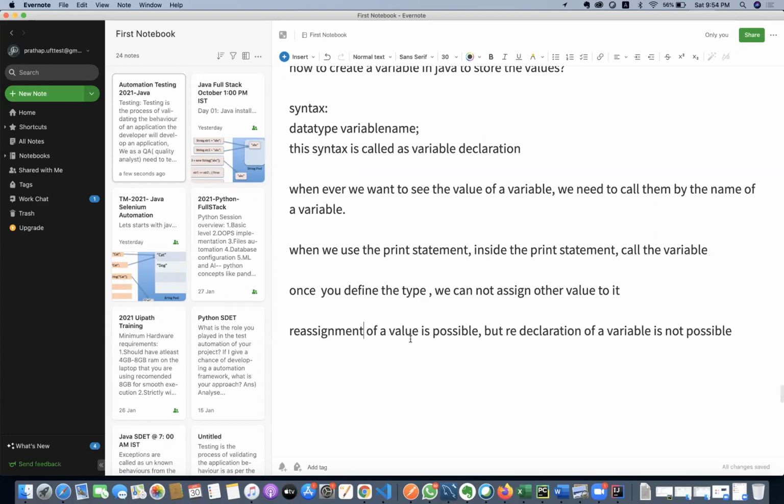Reassignment of a value is possible to a variable, but redeclaration of a variable is not possible.